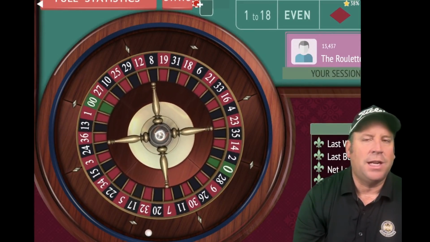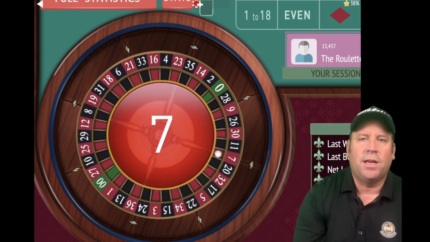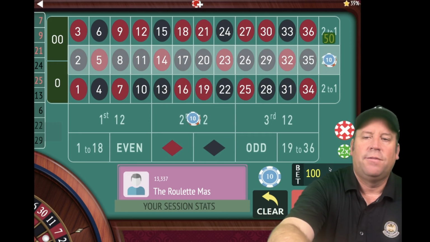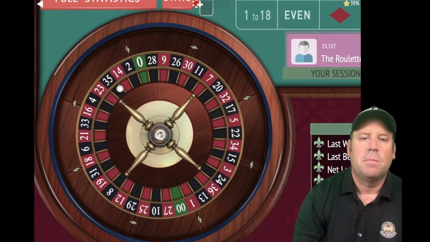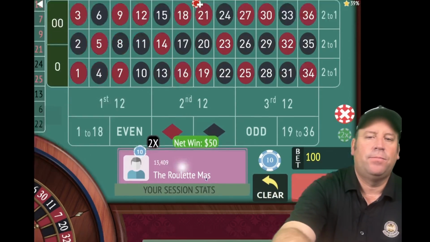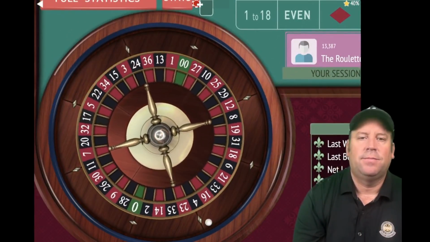Here we go. 11 and a half minutes in out of 15. And that's a 7 red. All right, that's a loss, so we will increase again. 50 each, 100 total, and let's spin. Let's see, 16 red, that's a win. We'll take it. Okay, we're up 350. Let's rebet and spin at 100 here.